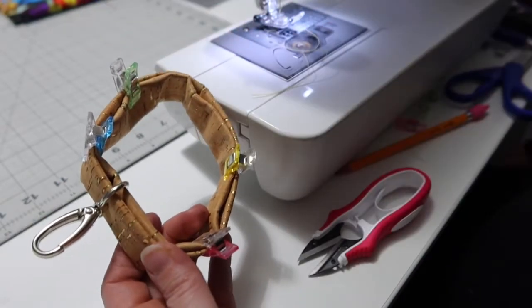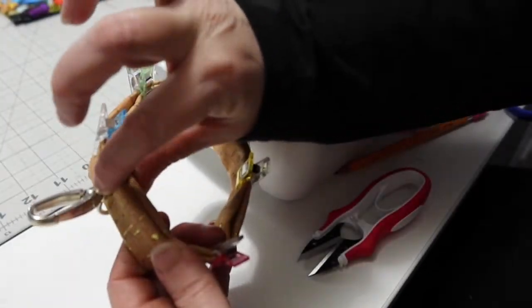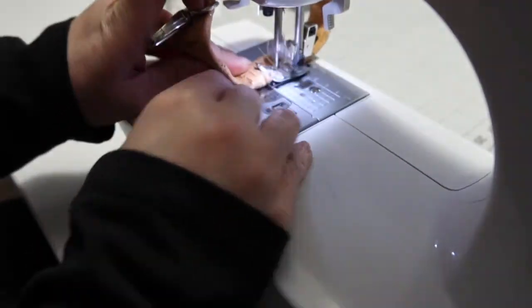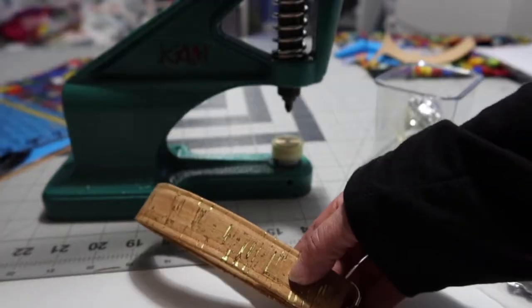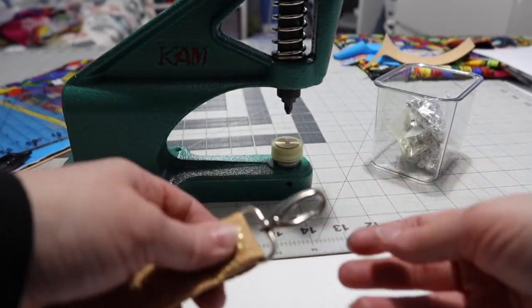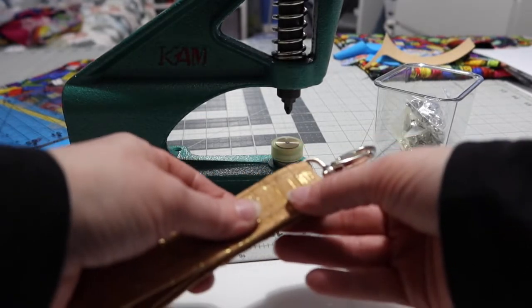Alright, so now this is going to get kind of tricky. You're going to have to move these clips as you sew and move this around. Alright, so we've got our strap all done. The next thing that I'm going to do is you need to close that little clasp in place. Now, what you can simply do is you can sew across there and call it a day.